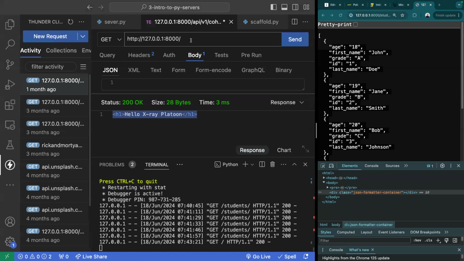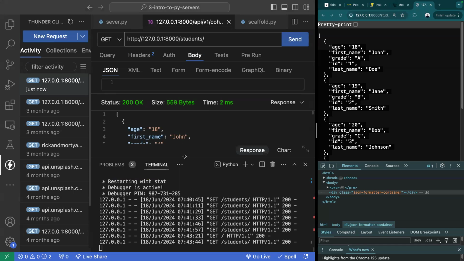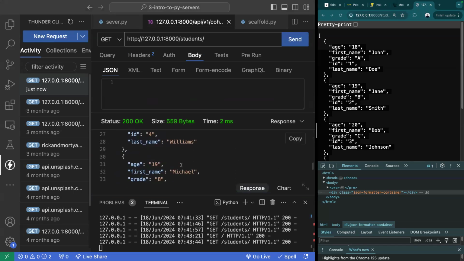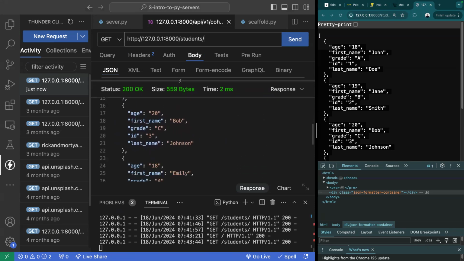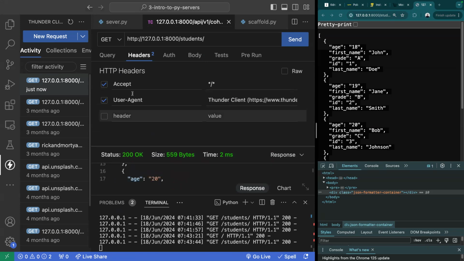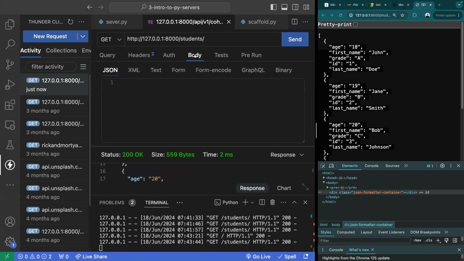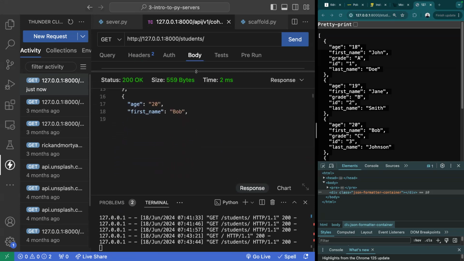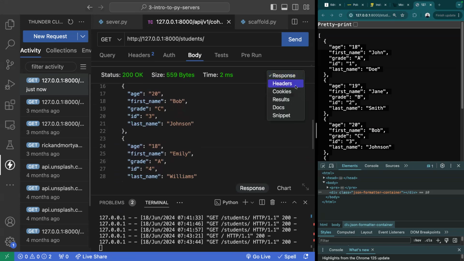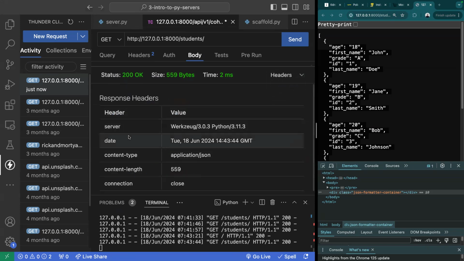And if I go to students and then send that request, it's now grabbing all of the students and rendering them in my response body. Here we go. So now we can see the content type of this response is coming back in application/JSON.